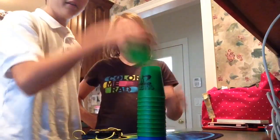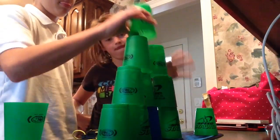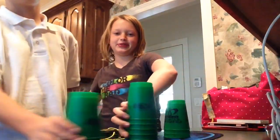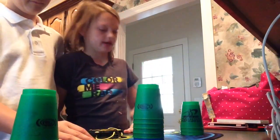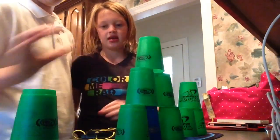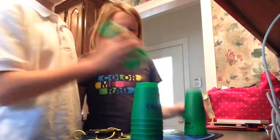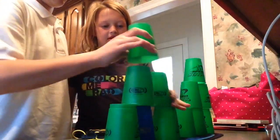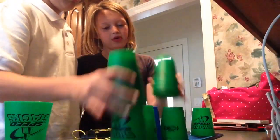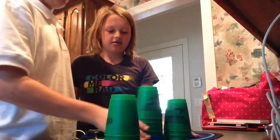And you bring it over like that, and then you just do the normal grab. And then you take it down the normal. So we're going to do a walkthrough. We have stack three, and then six. Up stack three, down stack — he down stacks himself. Then we bring another three, now we're going to do another six. Down stack. Down stack. Do our ten — he grabs five, I'm going to grab four. And then we make ourselves ten. Down. And we're done.